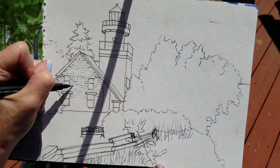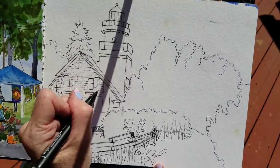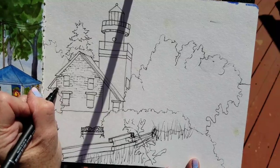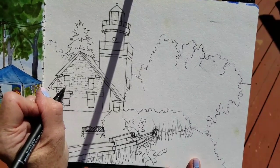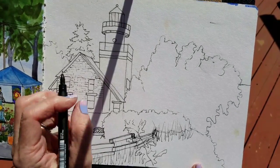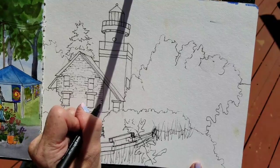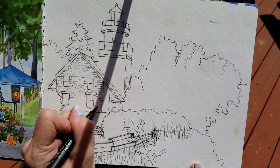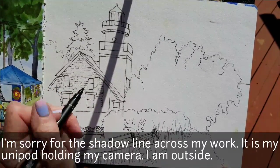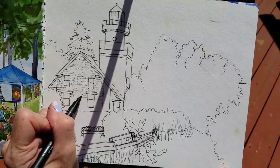So I'm just putting in all these little lines here and there. Not all of them, but you get the idea that you can see brick all the way down. And it seems to work pretty well. I'm barely touching with my pen, just lightly giving the line. I want it darker in the edges here, and then maybe some shading that I'll put in afterward. So this is going to take me a little while to finish.